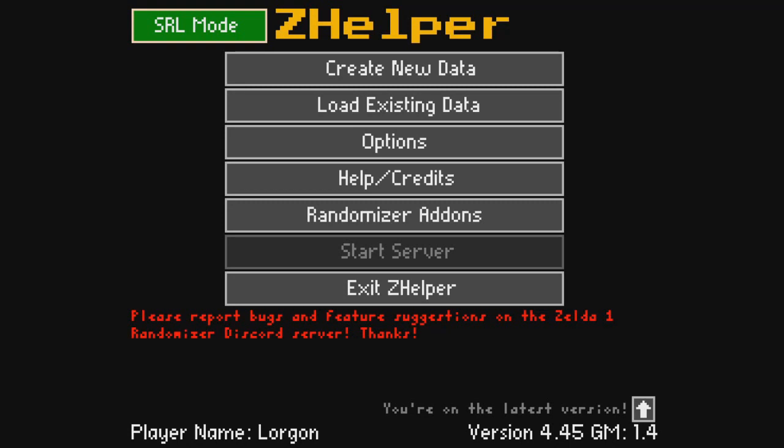I think it's important to talk about that because it's not immediately obvious that there are multiple audiences for this tool. The most obvious audience, the person who's going to be using it directly, is the person who is playing Z1R. While they are streaming, they want to keep some notes, and so they're going to be using the tracker. They are the primary audience of the tool. And whether they are just playing the game casually or racing, they have a lot of the same desires and constraints.